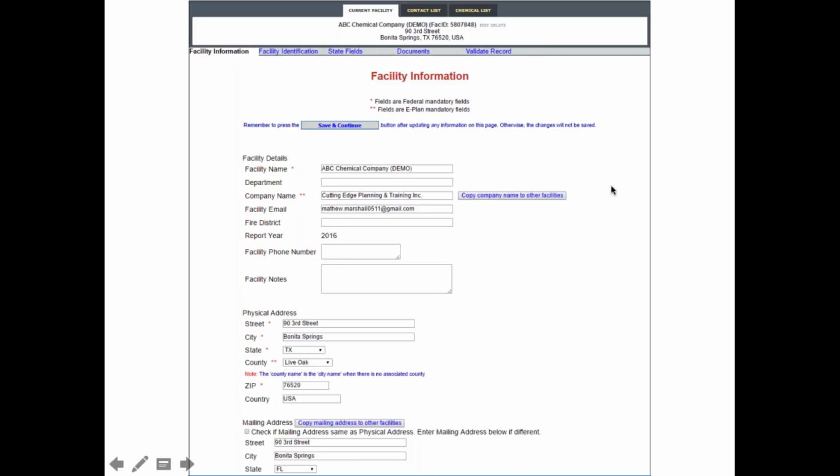Yes, he says if you have no changes, you would copy the data from the previous year and then validate the record and complete the transaction. You do not need to change anything. You don't have to input anything. You just have to make sure the information is correct and you can continue with that.